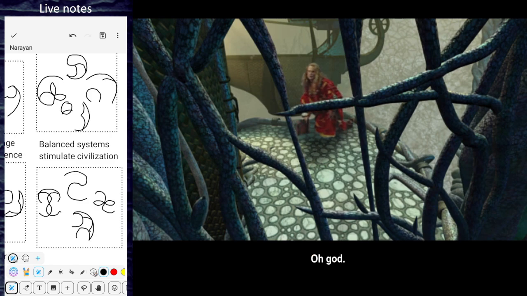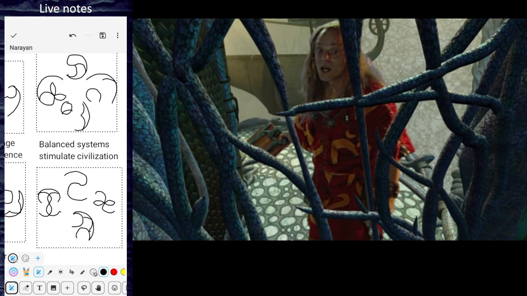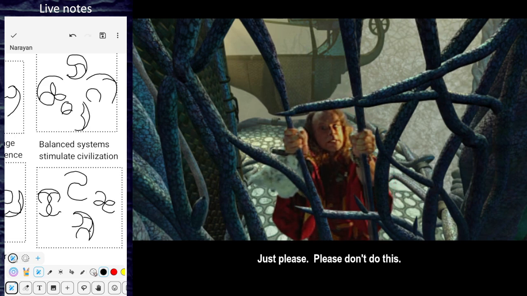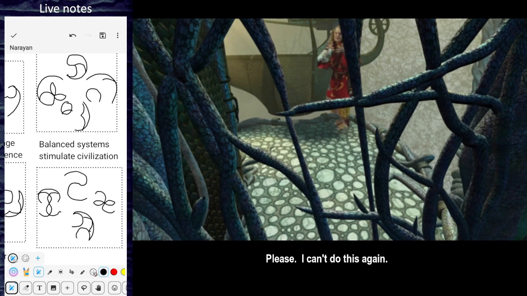Oh, God. No. Please, don't do this to me. Not when my family could still be alive out there. You want the book? Here. I'll give you the book. Just... please. Please. Don't do this. Please. I can't do this again. Please don't leave me trapped here like this. I can't! No! No! No! No! No!